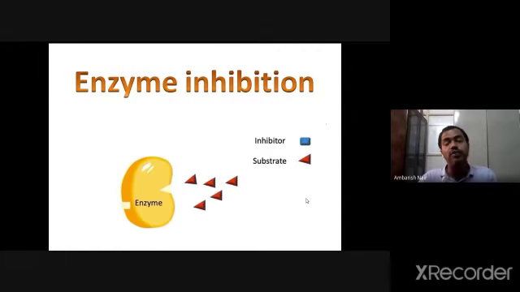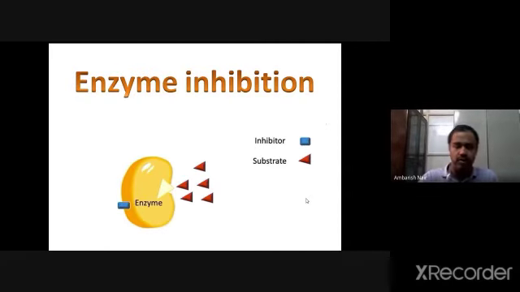So that is the beauty of a normal enzymatic reaction. But in the presence of inhibitors, these possibilities are blocked. That means enzymes cannot be recycled and the product cannot be formed, and the entire process will stop there for a time being, or the process may end forever. So both the possibilities are there. It may stop for a time being in some scenario, or it may end forever in some scenario. So both the possibilities are there in enzyme inhibition. We'll go a little further about this enzyme inhibition.